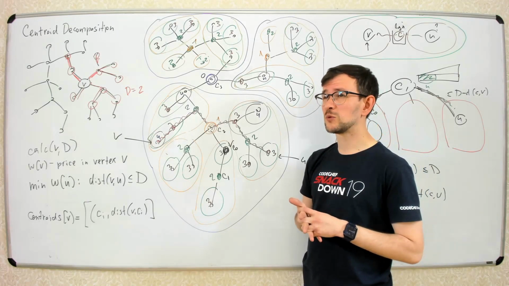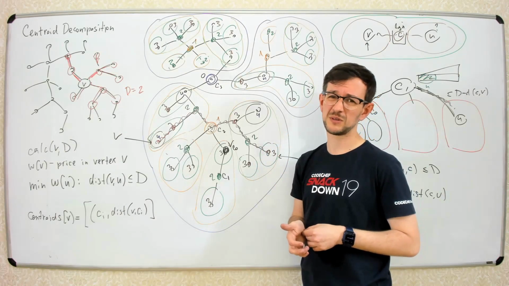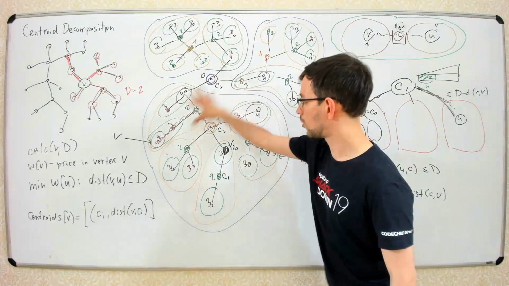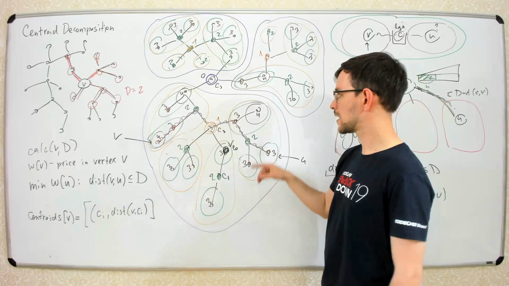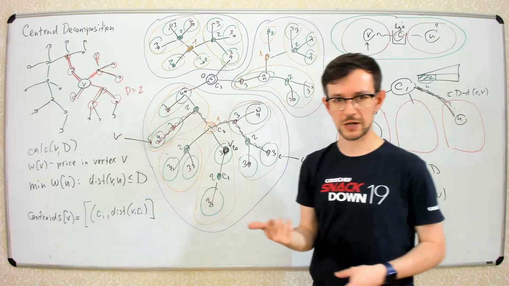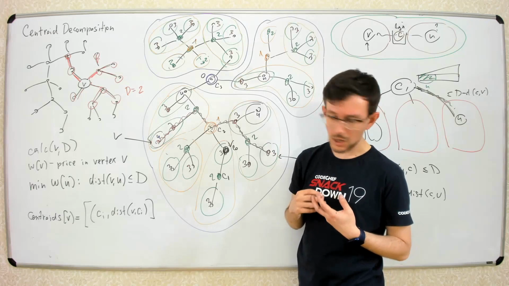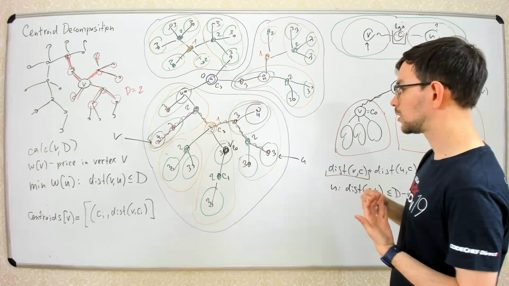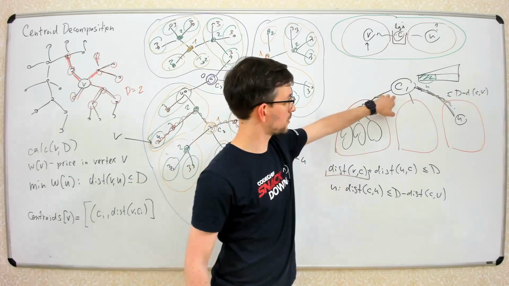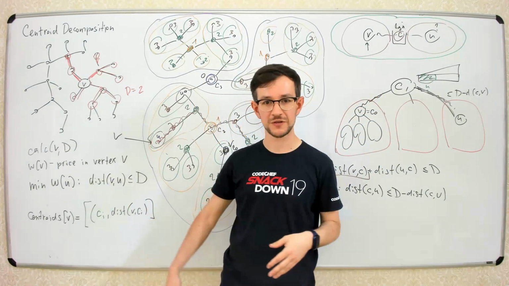You need to write another DFS to calculate this, so you need 3 DFSs. You write another DFS which iterates over all elements of your component, and for each node in your component, you just put this pair into list for this element. That's actually quite easy. And now, when you answer the query, you just iterate over all these centroids using a for loop. You just iterate over all elements of this list.